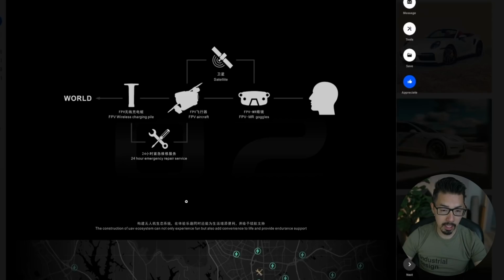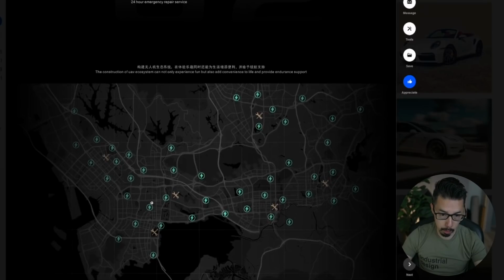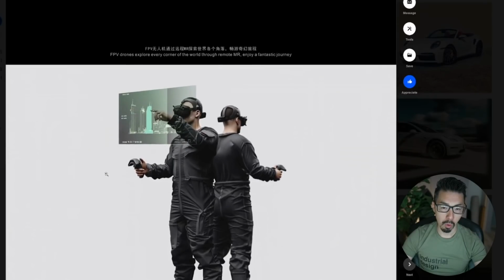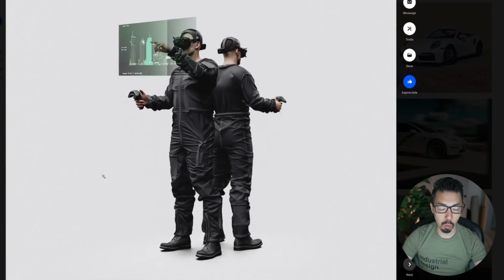And the difference between a CGI artist versus an industrial designer is that a CGI artist usually wants to make things look as cool and as real as possible, very similar to what you would see on the silver screen. Whereas an industrial designer, we usually show our work through what this product can be, how the product would work, what's the relationship between the product and its user, and how it would live on a daily basis. And so we're not trying to make our renders look as real as possible. Obviously, we want it to be very visually impactful, but we're not trying to make it look real, and you're gonna see what I mean by that as we move on to some of the studio shots.